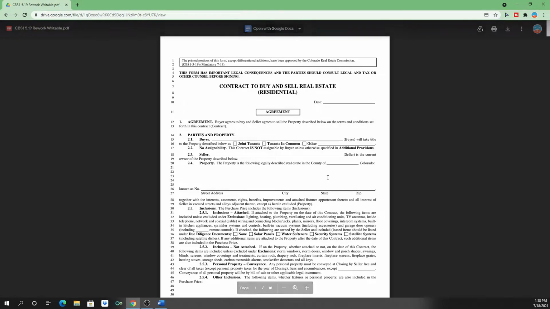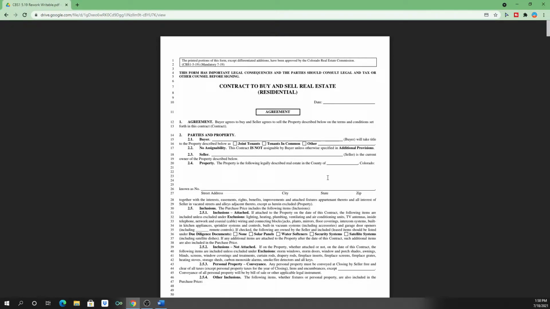Okay, so before we dip into this, again, you are a wholesaler. You're basically the middleman in this real estate transaction. If you do an assignment of contract, you don't have to have any money other than possibly putting up escrow, which is putting up earnest money into escrow to hold the contract.